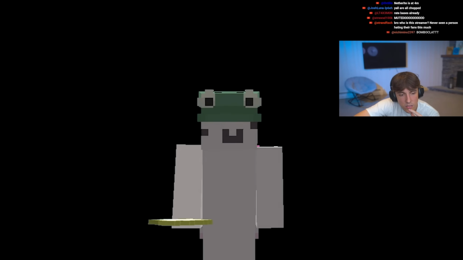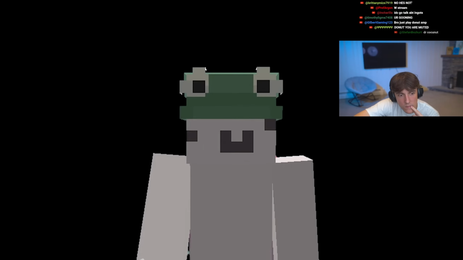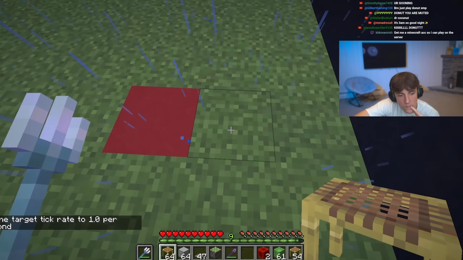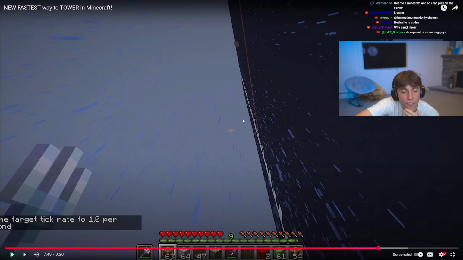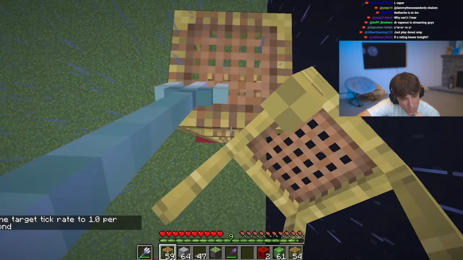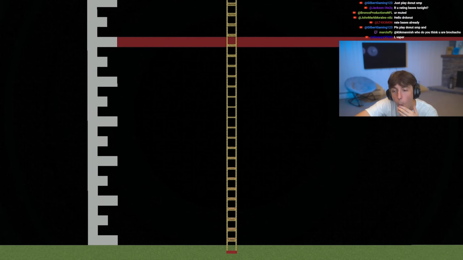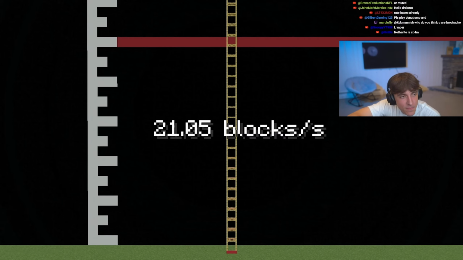But I found a solution. And I'm gonna be real, the solution to this problem is really easy. Like, really easy. The only thing I had to do was place one block before charging my trident. With this simple adjustment, this method was possible. And the time I got with this method is a special one, because this is the first sub-second tower with 0.95 seconds. This means 21.05 blocks per second.